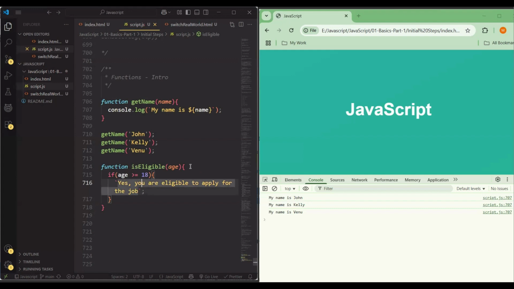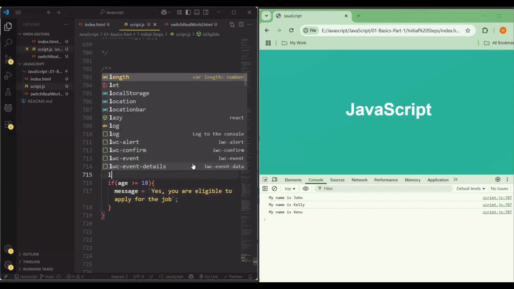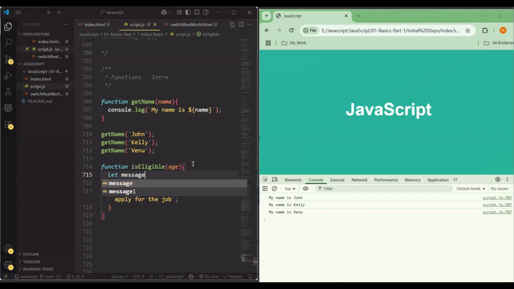Let's grab this message into one variable, and let me declare the variable at the top. Now we'll use let because we're changing the value. I want to declare this with an empty string. The else part should contain the false condition where age is not greater than 18.